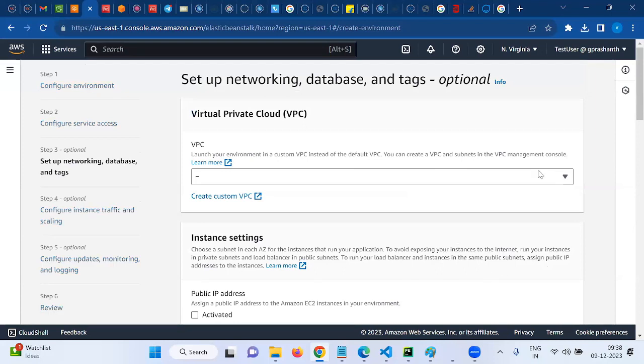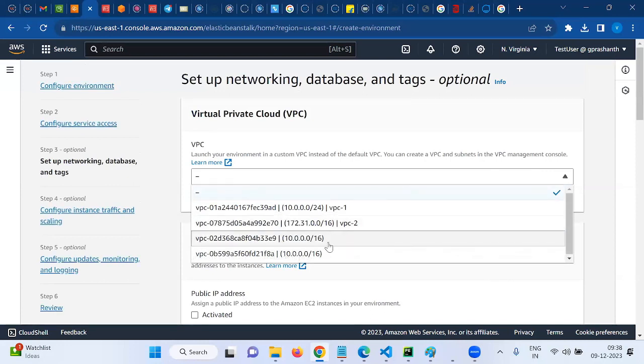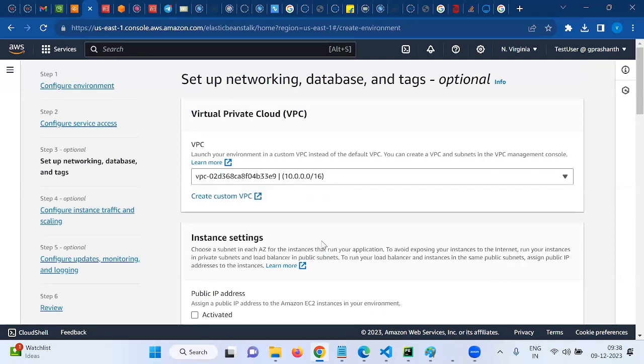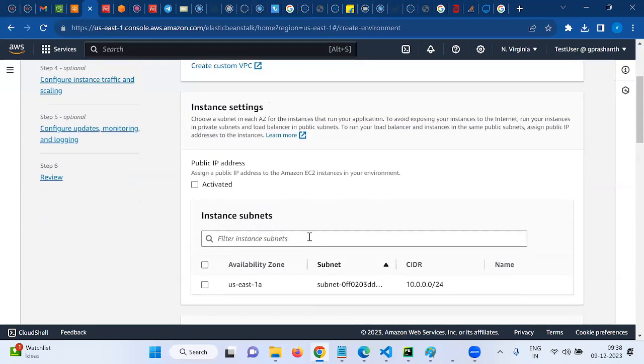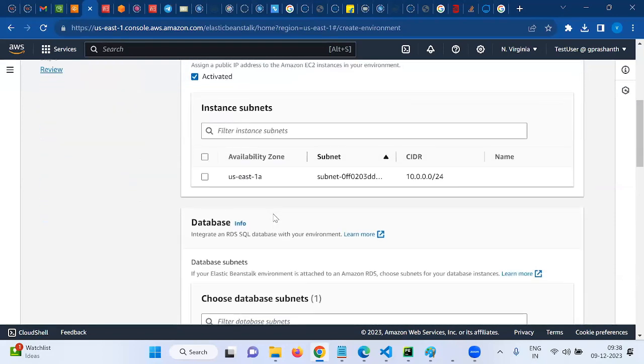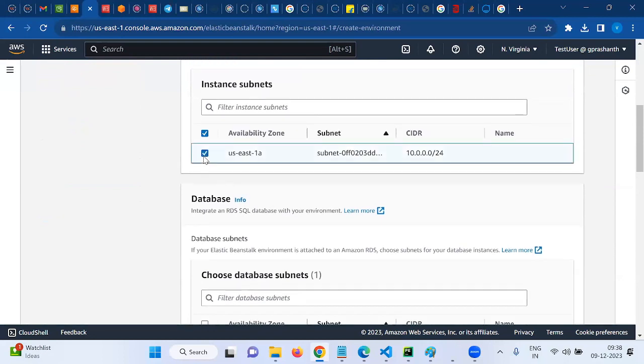We'll see. Which VPC is going to be used? You can give any VPC. But you should understand that the VPC must have an internet gateway attached. The reason is, otherwise it will not allow, right? When activated, a public IP will come. So give the instance subnet. Which subnet is the instance going to be created in? Yes, you have an application, right? You need infrastructure. I'm saying, boss, I don't know how to create it. Okay, use that existing one.